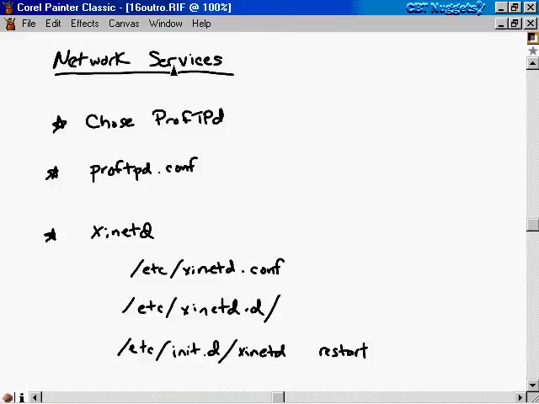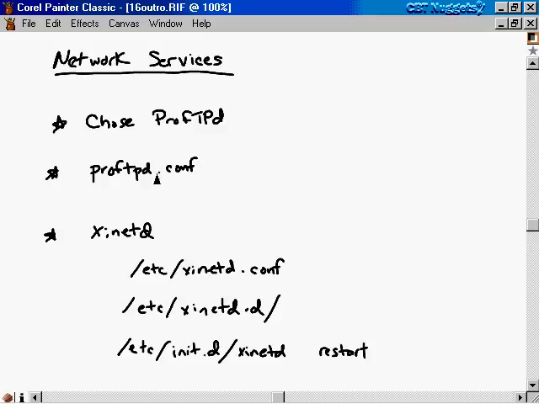All right, well, it's time to wrap up our first nugget on network services. We'll continue talking about network services in the next nugget by looking at programs like the Sendmail program. But in this nugget, we focused on the FTP program. We learned how to get an FTP server up and running. The FTP server that we chose was ProFTPD. Another good choice would be vsftpd, the very secure file transfer protocol daemon. I showed you quickly how to install that from source code and so on.